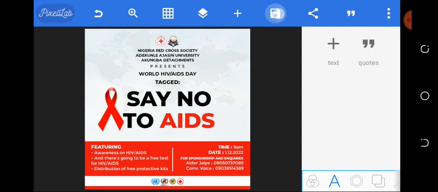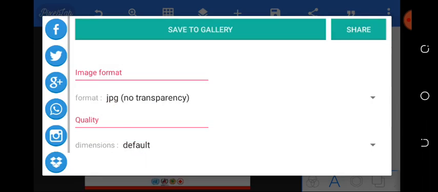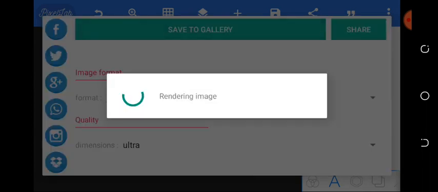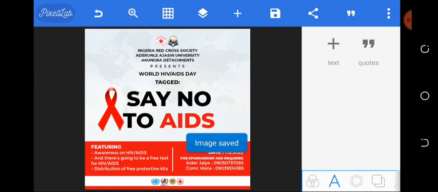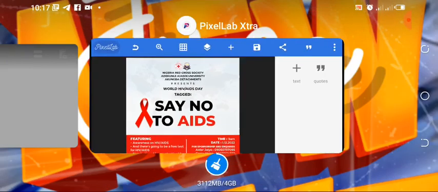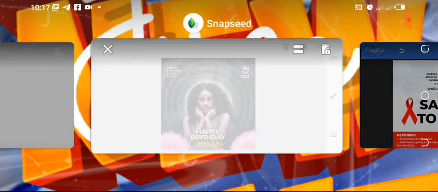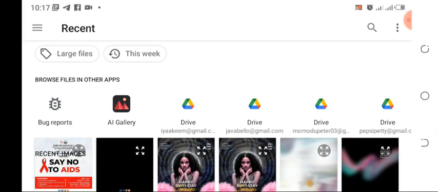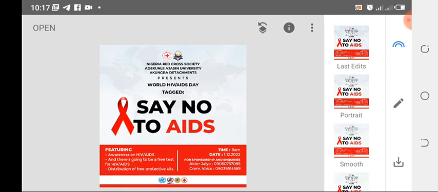So we can now come here and save. The next thing will be to come to Snapseed, open. So this is the particular design I did. Now I'm thinking of hosting a free tutorial on the 21st of December, which happens to be my birthday. I'll be showing you tips.